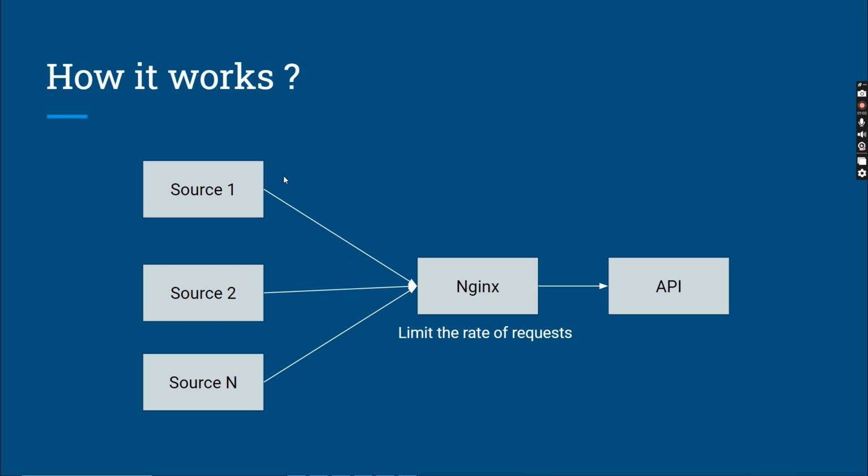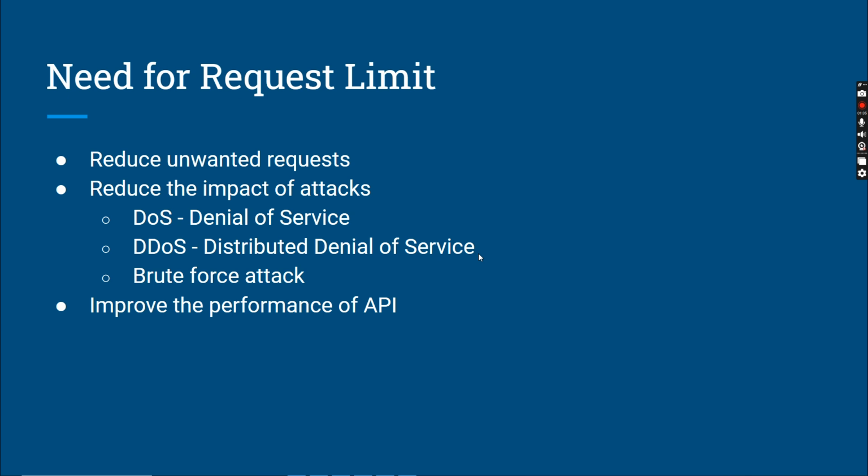So if I want to do some rate restrictions, and in this web service I have multiple APIs, I can even define this limit at every endpoint within this web service. What we need to do is make some configuration changes in Nginx so that Nginx will take care of the rate limiting. I'll explain the configuration and the advantages of enabling this kind of feature in the following slides.